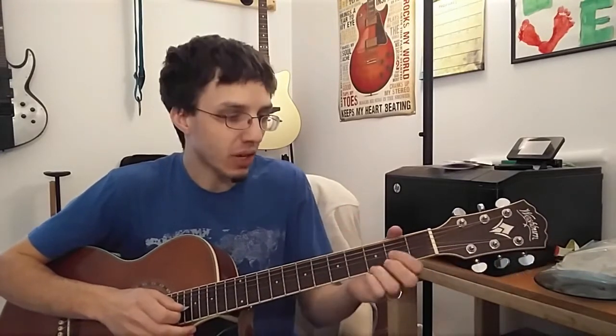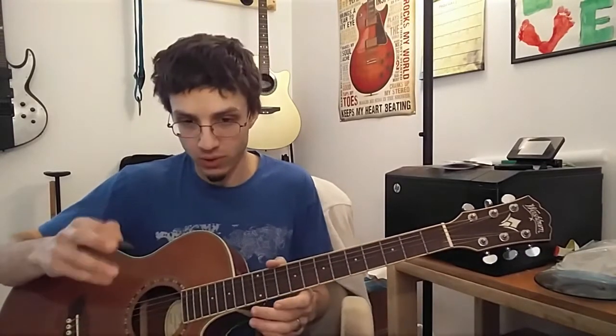I would recommend doing about 2 measures for the E; that will kind of put you in the spot. Now the bridge is going to be B minor to F sharp minor. So the bridge is going to be "one name above all names." So you have B minor to F sharp minor, then A to E, and it's going to repeat those 4 chords 4 times.